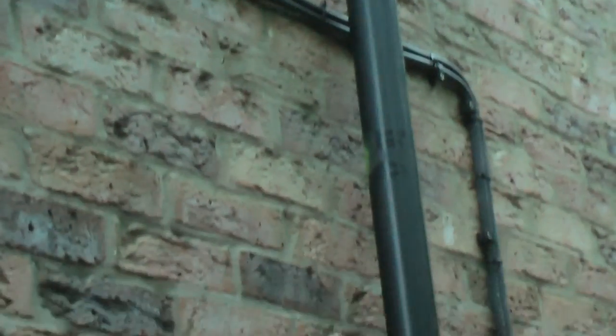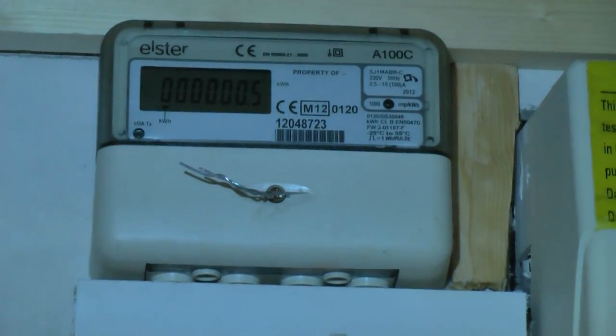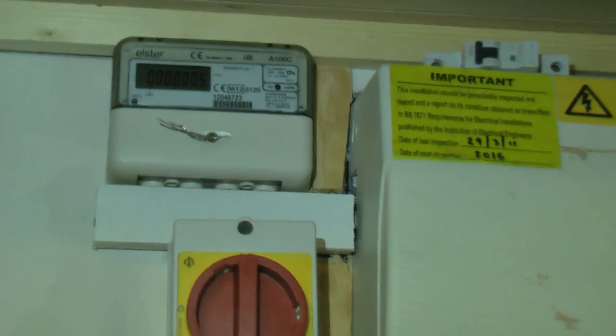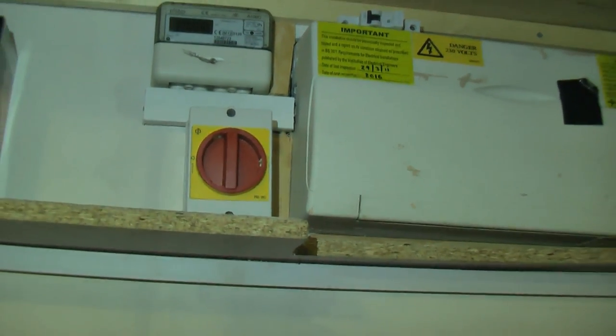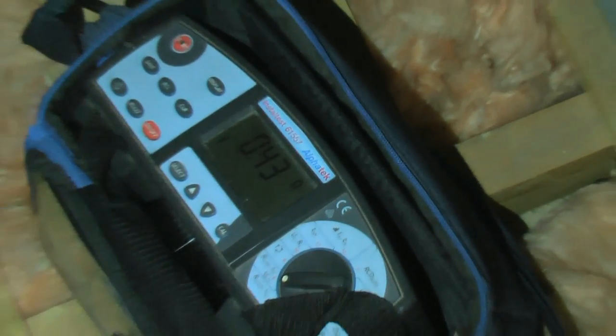With all the panels now connected, we proceed to install the armoured cabling from the inverter in the loft to the generator meter within close proximity of the current main consumer unit. This meter will provide exactly how much energy is produced from the panels for that particular day. There is also a portable monitoring system available. For electricity safety measures to comply with regulations, an isolation switch must be installed in this area.